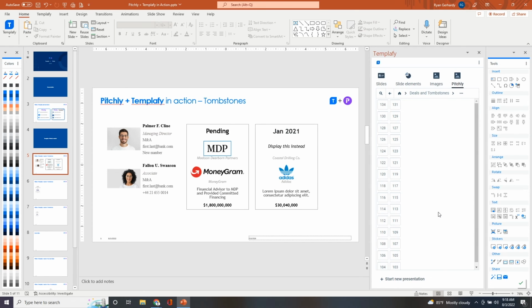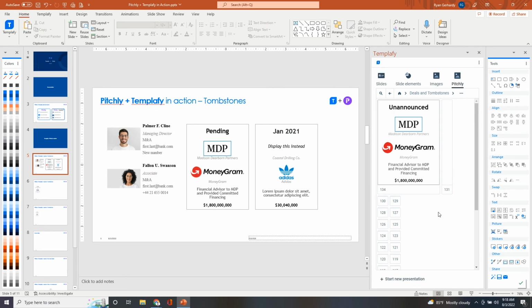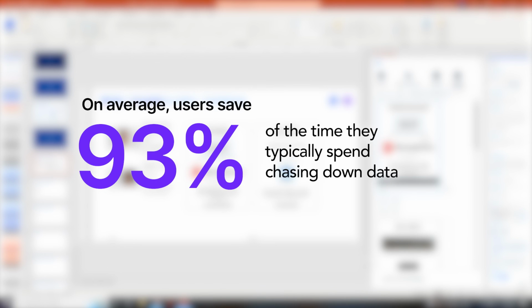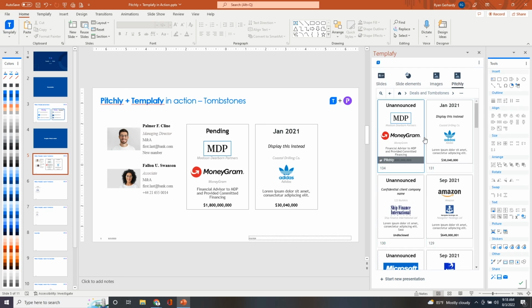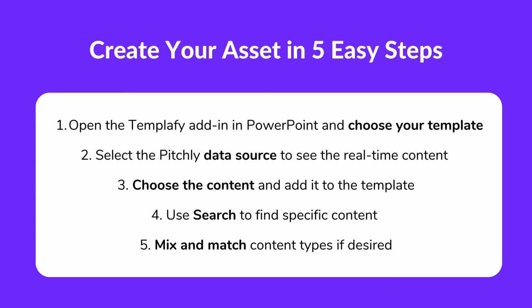If there's any changes done in the web app, all users accessing it, no matter if they're in the PowerPoint app or in the Word add-in or on a website that uses Pitchly content or even in a DAM that uses Pitchly content, it's all now available here. Our experience shows that users save 93% of the time to create, find, select, sort, format, and export this type of content for PowerPoint.